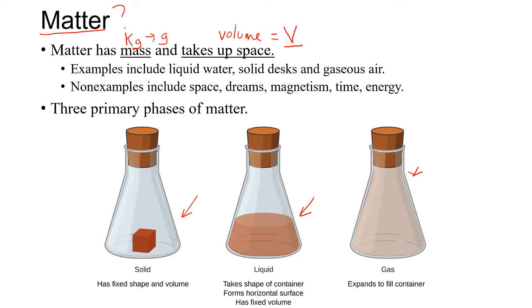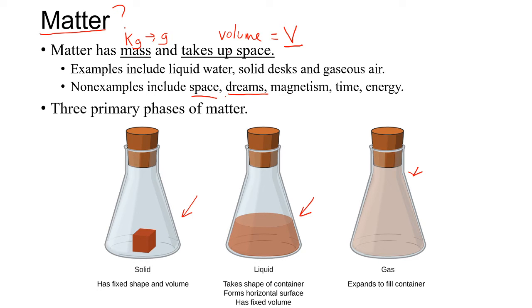But what isn't matter? Because knowing what it is and what it definitely isn't helps us distinguish and define things. So some non-examples that I've compiled here. Space, the idea of just space in general. We understand that volume is necessary to define matter because volume is the amount of space something takes up. But just because there's space doesn't mean there's mass, right? So the idea of outer space or just space in your house and things like that, those are not examples of matter. When you go to sleep and you dream, that's not matter.